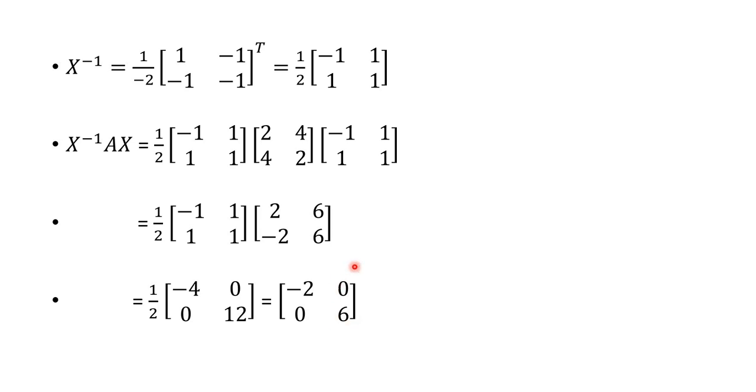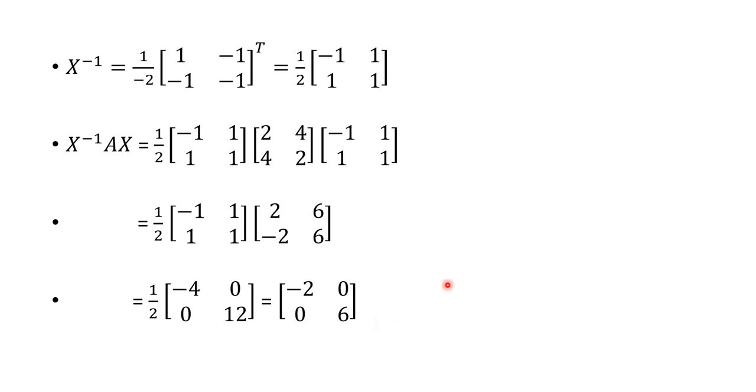Okay, so in the model matrix X, we take -1 1 as the first column vector, and this is the eigenvector corresponding to -2. So here there is -2 as the first entry, and 1 1 is the eigenvector corresponding to lambda equal to 6, corresponding to the eigenvalue 6. So 6 is in the next diagonal entry. Okay, this is the procedure for constructing a diagonal matrix, or diagonalizing a matrix.